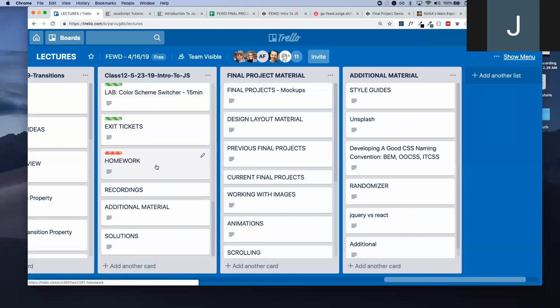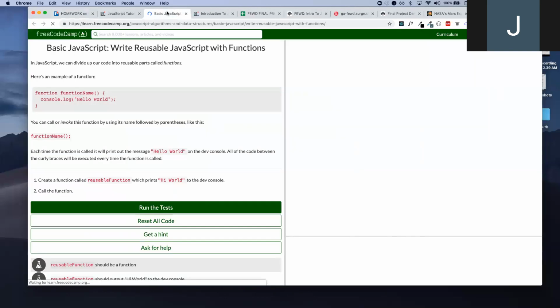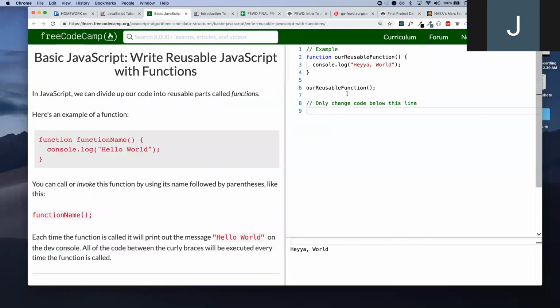Okay. Let me just go over the homework. I did ask that you start working on Free Code Camp. Free Code Camp is a great site, and it allows you to really just work through small snippets. This stuff is so easy to do. The beginning stuff is really easy too. Console log, and it's like console log. It's like next. You can bang these things out as you're watching Game of Thrones. You don't even have to think about some of the stuff. It's so easy. Create a function. This one's like writing a reusable function. It tells you what to write. It's really intuitive.